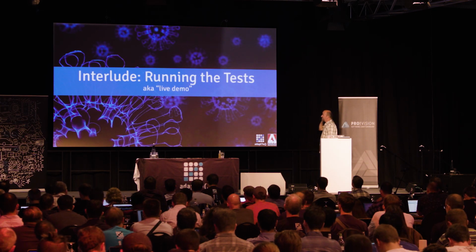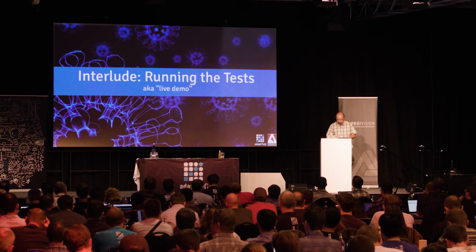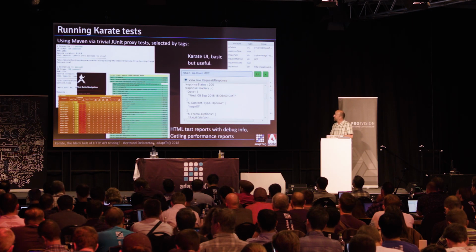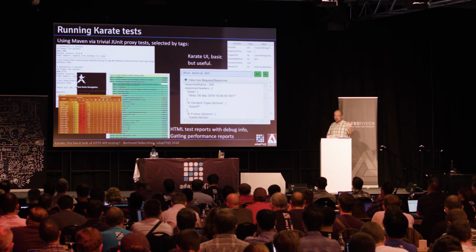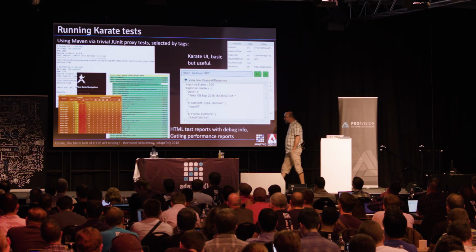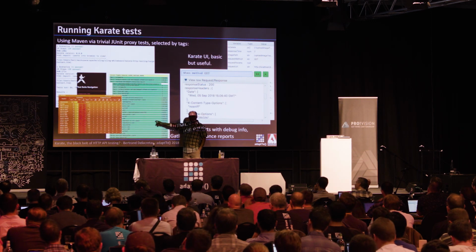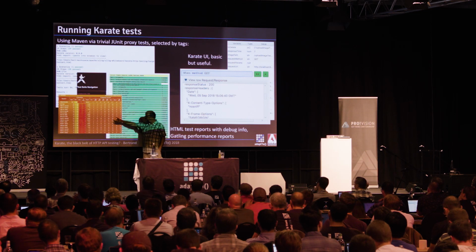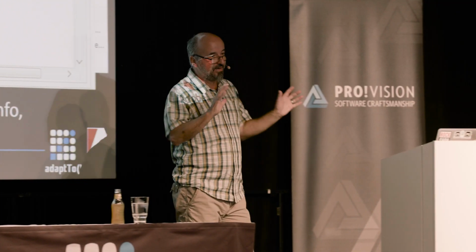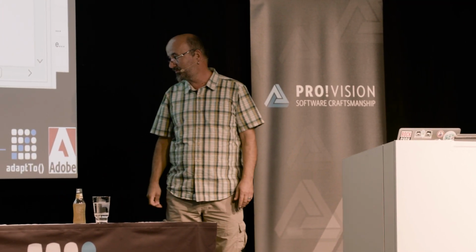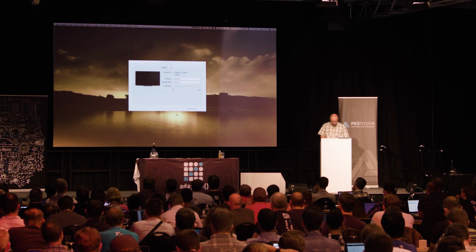So I'll show you now as a demo how you run the test. It's not very impressive, but you will see what tools are available. So basically, what we'll see, you can run the test with Maven, nothing special. They just run via this JUnit proxy class that I mentioned. Karate provides some nice HTML reports of the test where you can see the actual responses, so it's very useful to look at the details or troubleshoot. We also see the Gatling performance reports, and Karate also has a small UI, which is pretty basic, but it is also useful to debug, troubleshoot the test. So I'm going to show this right now. Just need to switch my display.